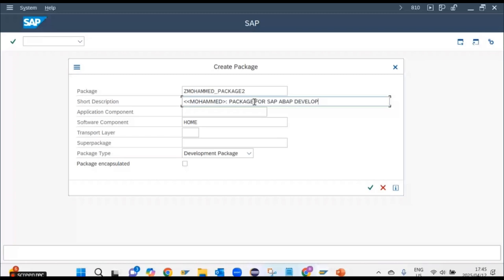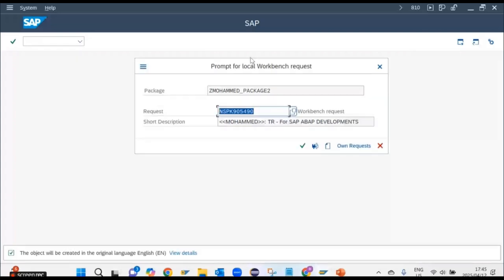Now I'm not going to put this package into the existing transport request. Rather, I'll show you from here how to create a transport request number. In the previous example, I created a transport request number and then we went to creating the package. We saved this package in the existing transport request number. Now I did not create any transport request number. Let us suppose I don't have a transport request number, but I'm creating a package. In this process, how do I create a transport request number?